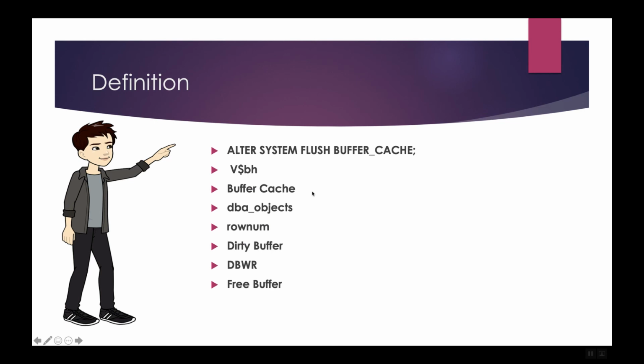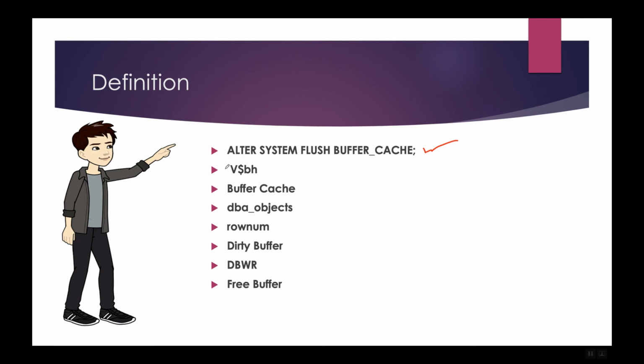Now alter system flush buffer cache. See, the buffer cache contains details about frequent queries and details associated with it. So once you do alter system flush buffer_cache, basically you are removing the hash value of a SQL query from the memory address. Once you do that, and you run the same query again, it will be hard parsed.